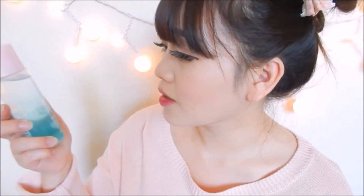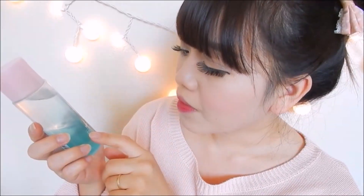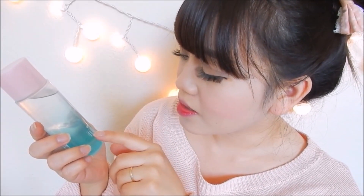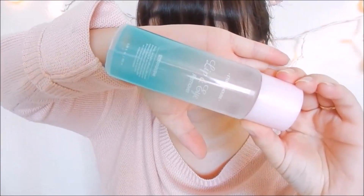The next product is the Etude Lip and Eye Remover. It's a gentle yet highly effective formulated lip and eye remover that easily and instantly dissolves all traces of makeup for a soothing and moisturizing effect. I've been using Micellar Water from Garnier, which takes off makeup really well from the eye and face, but I use lip tint a lot and can't really find anything that removes it. So I'm hoping this product can erase lip tint at the end of the day. It kind of looks like water at the beach — really pretty.